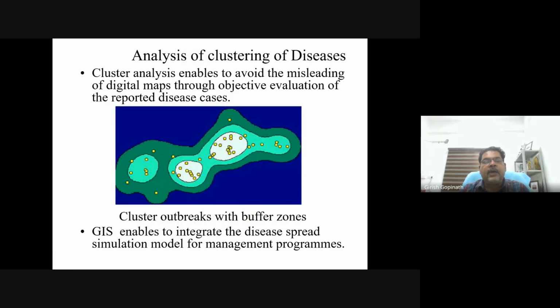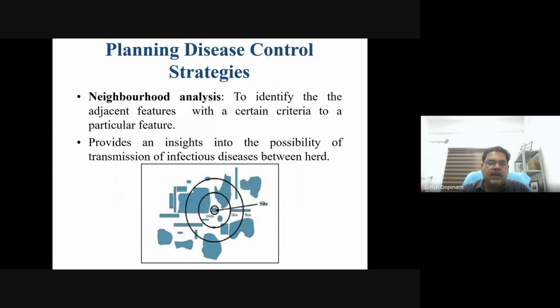And you can also do clustering analysis because you have a lot of data. Sometimes the data has an outlier, which will mislead you. But the GIS will do all types of clustering analysis or buffer analysis, depending upon the type of disease. Also, you have to keep in mind that you need expertise in epidemiology. Then only can you apply this type of tool, right?